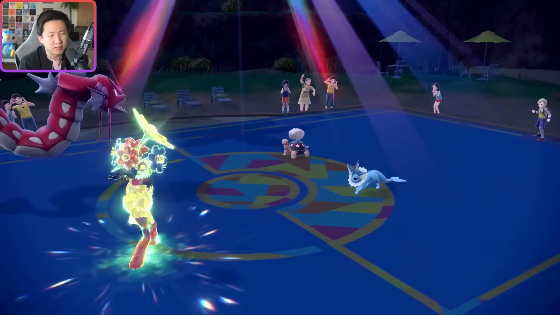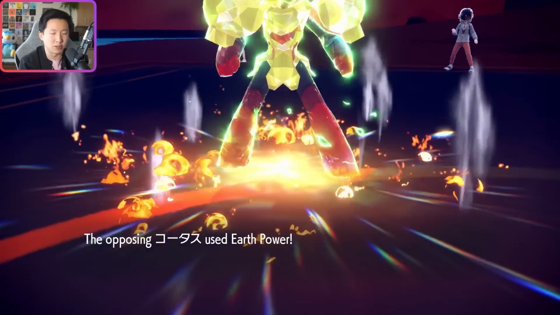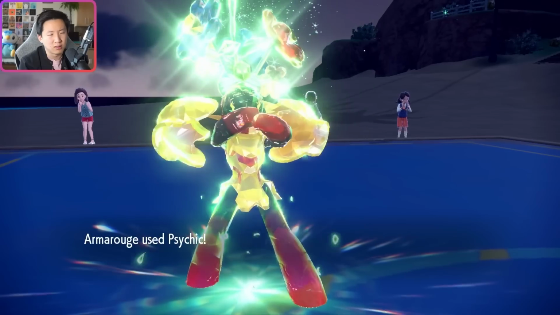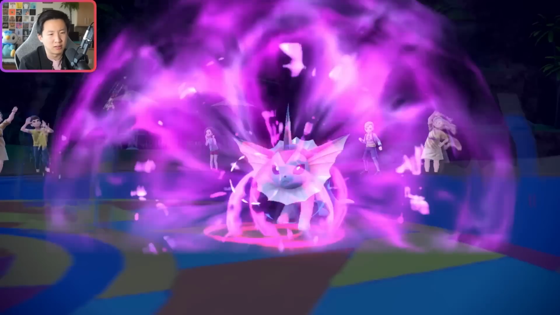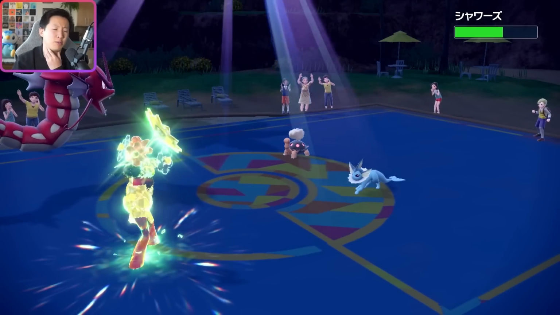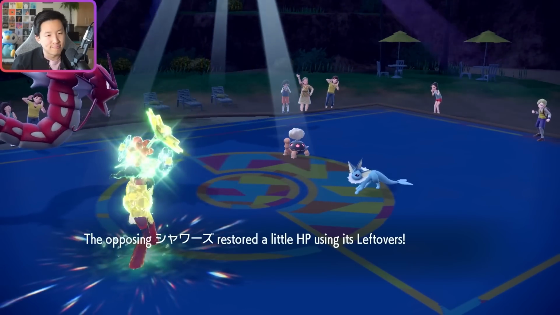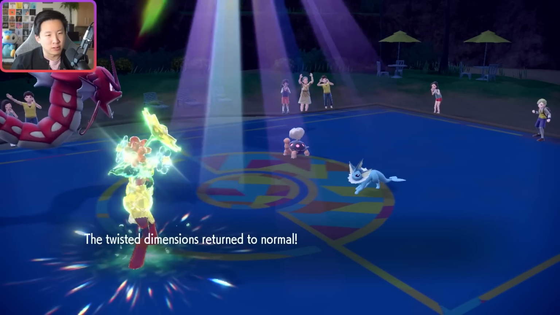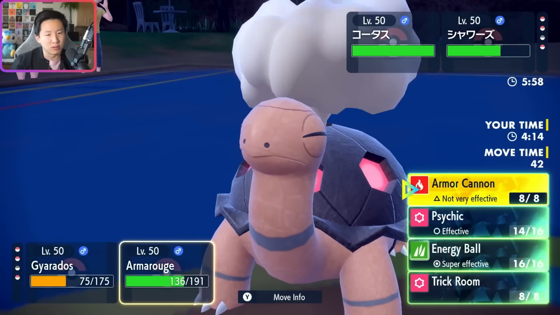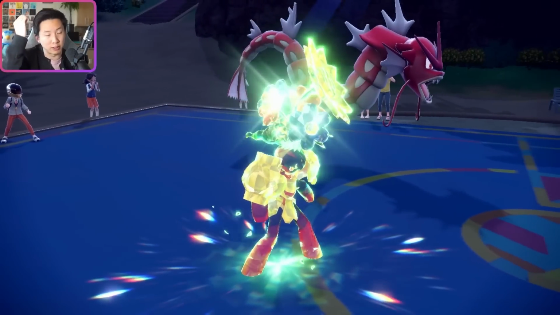Okay. Yeah, they just Earth Power. That's fine. Nice. Big Psychic here. Nice. That's really good damage. Energy Ball into Vaporeon's really safe. TR expires. Waterfall into Torkoal. Energy Ball into Vaporeon. I think we just surprise them with Energy Ball now, right? Because they're probably not expecting it.